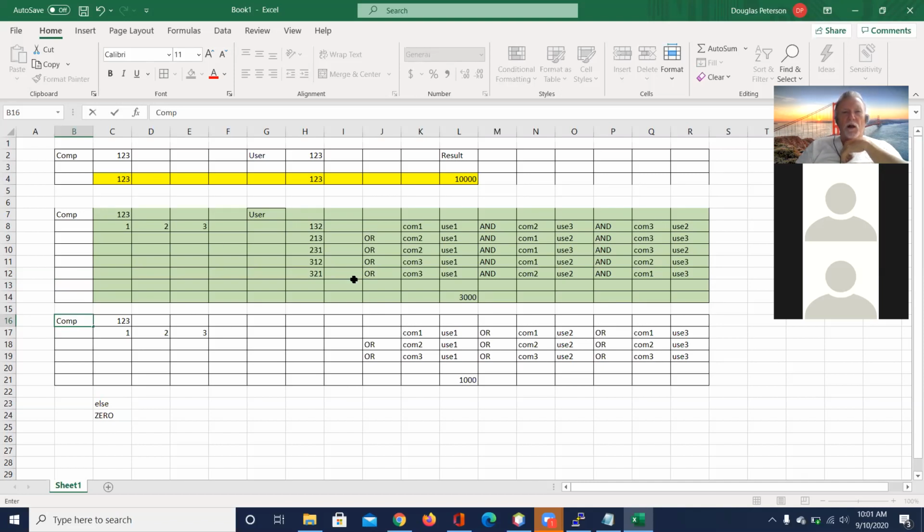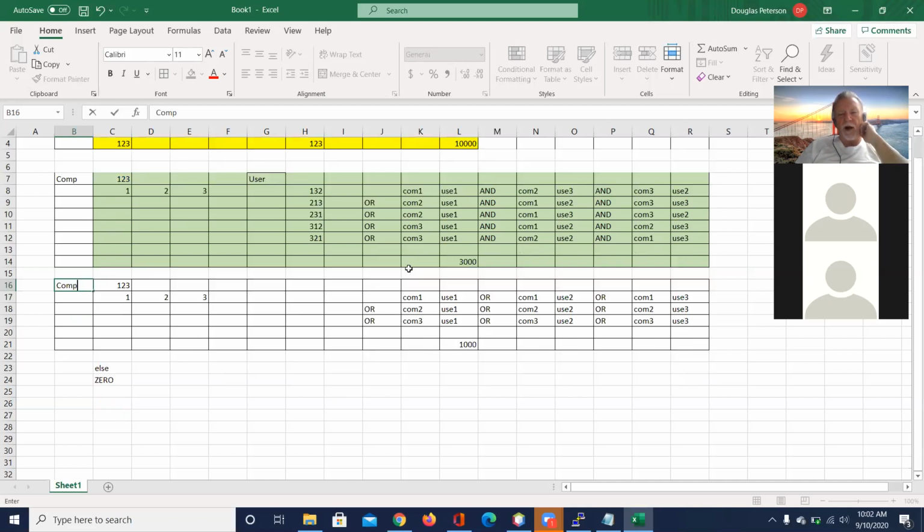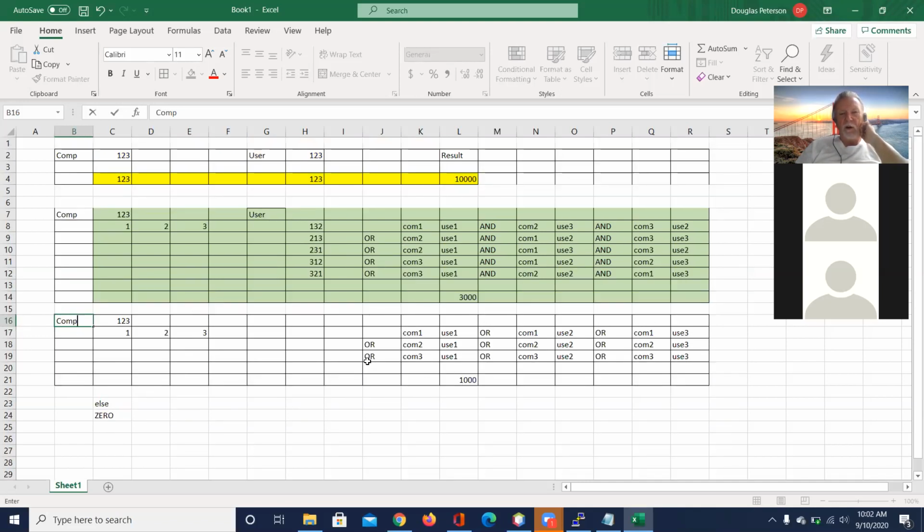When you're all done, you change that 1, 2, 3 into the random generator. Write your program, make sure it works, and the last thing you do is replace that hard coded number with a random generator.